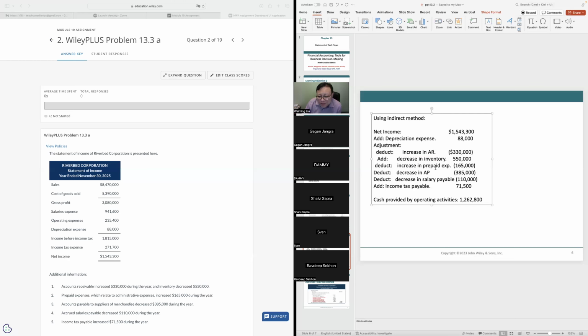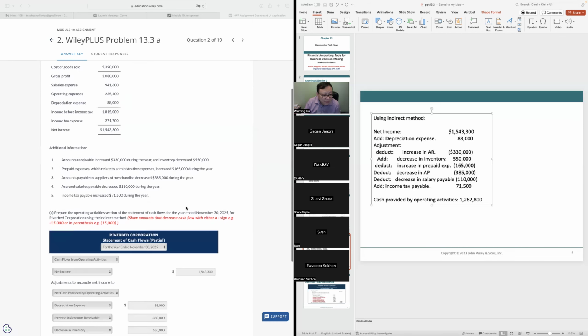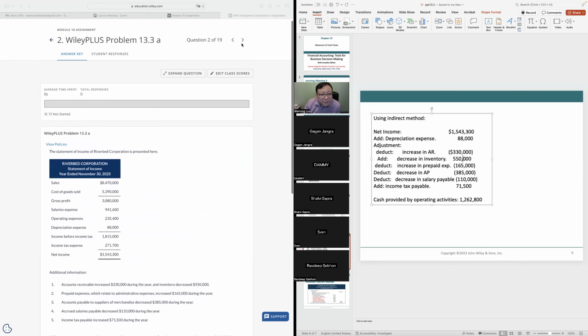So accounts payable is the opposite, right? Decrease in current liability. Well, how can you decrease your liability? Well, you pay them off. You pay them money. You use cash. So if your current liability decreases, you are using cash, you need to deduct. Okay. If your current liability increases, you have more debt, you save the cash on your hand without paying them. So that's an add. So that's this question.